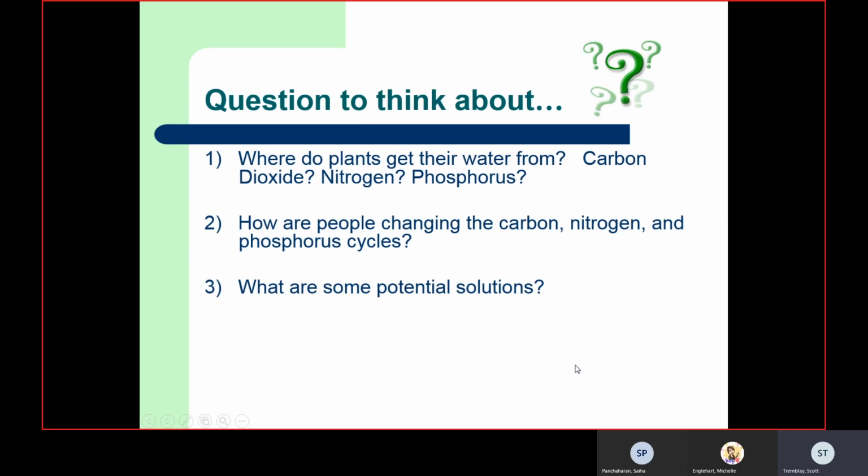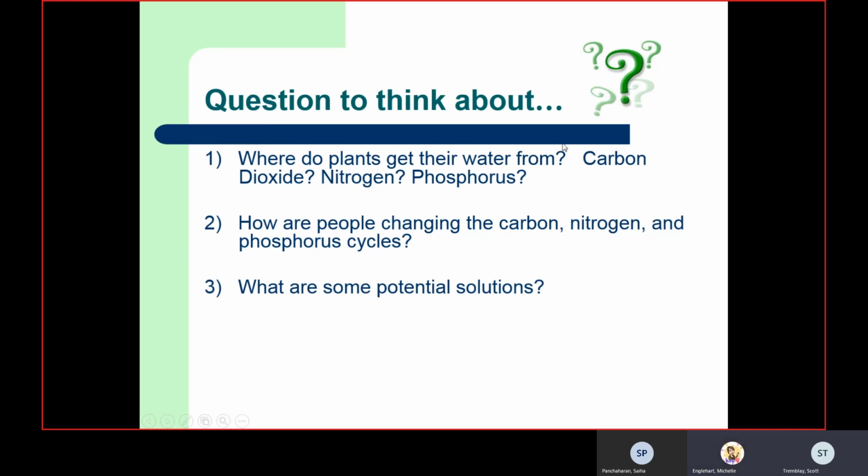So here we go, a couple of thinking questions that we'll probably just answer here. Where do plants get their water, carbon dioxide, nitrogen, and phosphorus from? So where do plants typically get their water from? Well, usually from the soil, right? I think they can take in some through water vapor, right? There are some plants that do that. I think it's asking what sphere they get their water from.